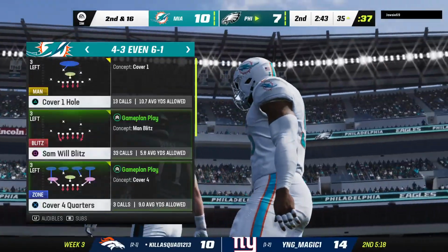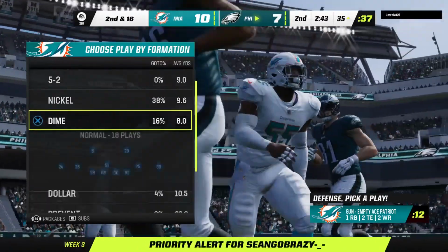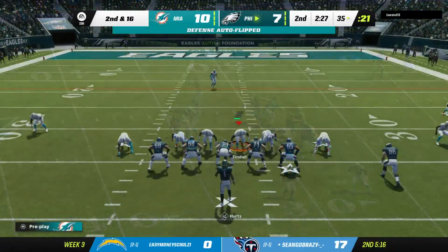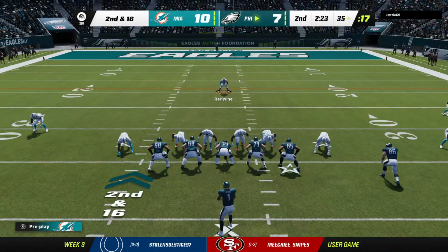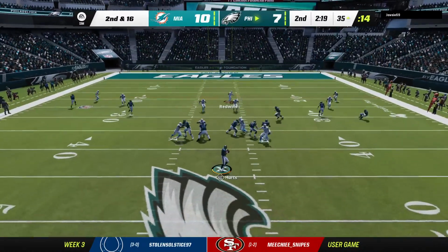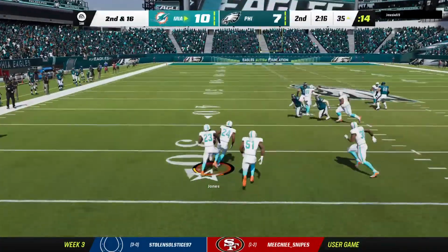Man, he got in there so quickly, Charles. What could the offense have done to adjust and account for that? What you're hoping is that you see and get a clue that maybe there's going to be some pressure coming at you, and you change the blocking schemes. Maybe you go to max protection. The biggest one is maybe you bring your running back in to try and keep you clean. But in that case, that didn't happen. Zero. Into a double team, and it's intercepted.